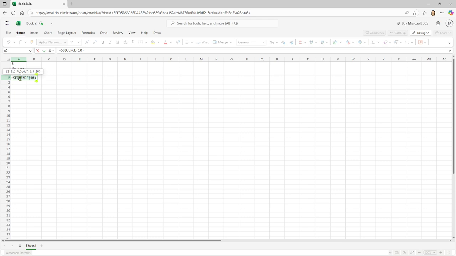Once you've carefully typed your formula, press the Enter key. Magically, Excel will populate the numbers 1, 2, 3, and so on right down the column based on the initial cell you selected. These numbers will continue for as many rows as you've specified, making it a breeze to generate serial numbers in any quantity you need.